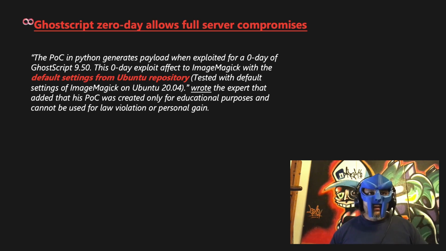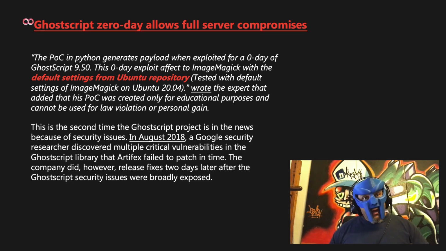Of course. This is the second time that the Ghostscript project is in the news because of security issues, which is actually pretty good considering the amount of time that's gone by. In August 2018, a Google security researcher discovered multiple critical vulnerabilities in the Ghostscript library that Artifex failed to patch in time. The company did, however, release fixes 2 days later after the Ghostscript security issues were broadly exposed.